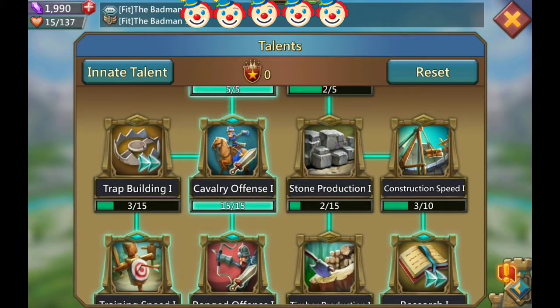The one thing I didn't mention, which I'll cover now, is again you can see the shield picture with the crown on top that mine currently says 0. This actually shows you how many talent points you currently have in order to be able to spend.